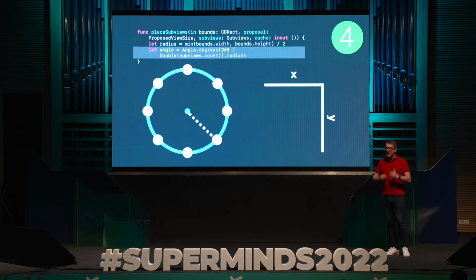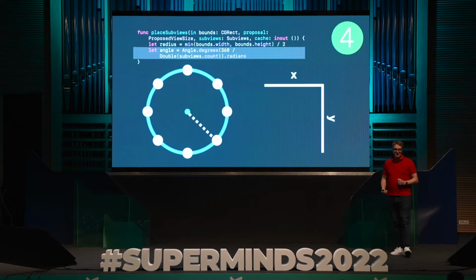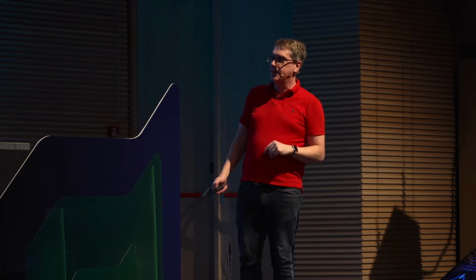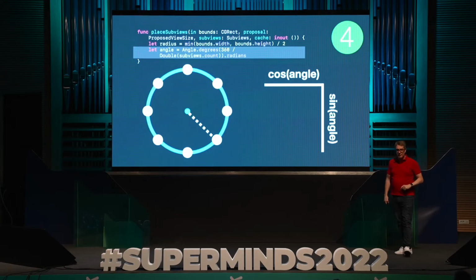We can get the direction of our x movement by using cosine of our angle. This is the high school part. I see you zoning out. And the y movement will be the sine. Sine of our angle and cosine of our angle. No tangent, I'm afraid. So we can say, get the cosine of our angle for x and the sine for our y. That's step 4. That's a direction to move in to find that place.